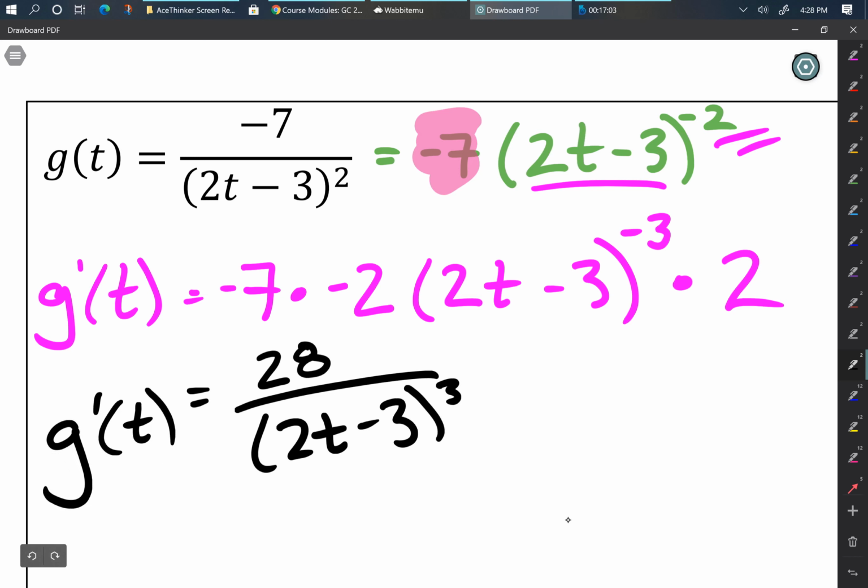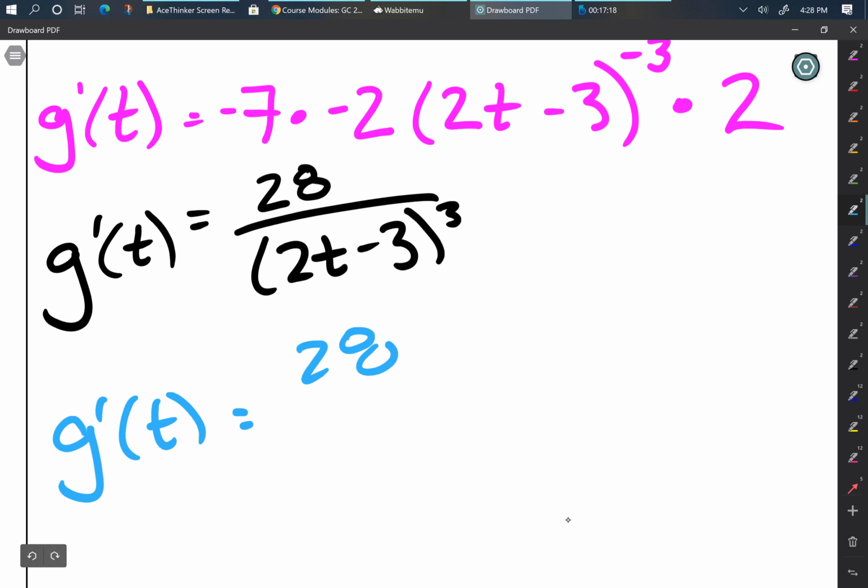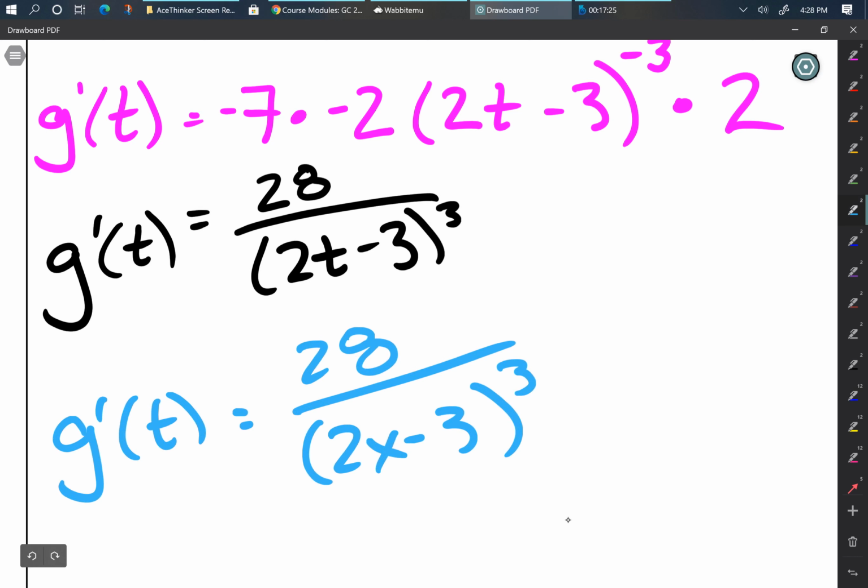Okay, now, there was a student who complained in the last test that they got a problem wrong because the problem was written this way, and they wrote this as their answer. And they said, what does it matter? Well, it's this little tiny attention to detail thing right there that matters. What's the variable? The variable's t. If you write down x, is that the right variable? Now, I know what you're saying, but I did the calculus right. And yes, I will agree that you did do the calculus right. But it's that tiny little piece there, that attention to detail.